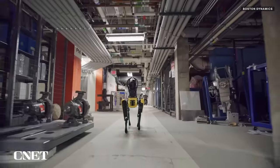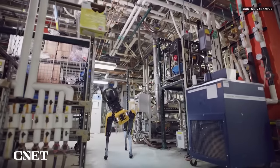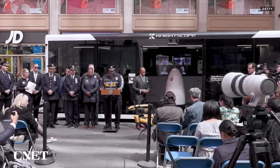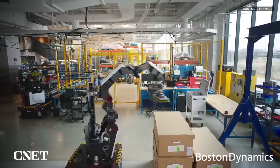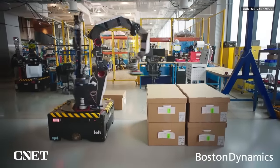Boston Dynamics is certainly no newcomer to the commercial robotics field. Spot, its surveillance, patrol, and monitoring robot, has been in use doing site inspections at various facilities for several years, and has even been put to use by a handful of police departments around the country. Stretch, another Boston Dynamics robot, has been specifically made for warehouse work. Boston Dynamics seems to be positioning the new Atlas as something that can be used alongside Spot and Stretch in warehouse settings.